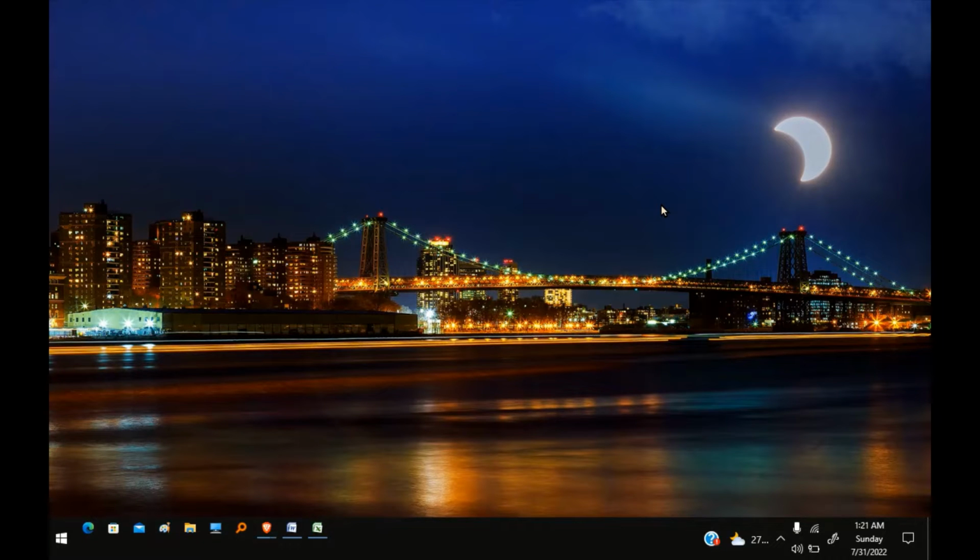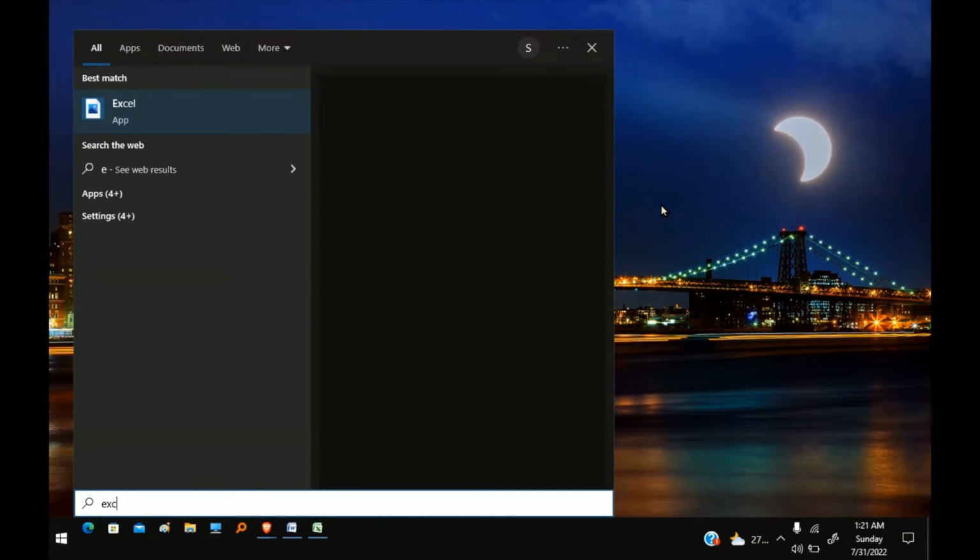My name is Scan. Today we are going to talk about virtual desktop. What is virtual desktop? Virtual desktop is a feature that we find in Windows 10 and 11. And what it does, it just creates multiple desktops for you, like an empty workspace. Let's suppose you are working on Excel. We are choosing Excel today.